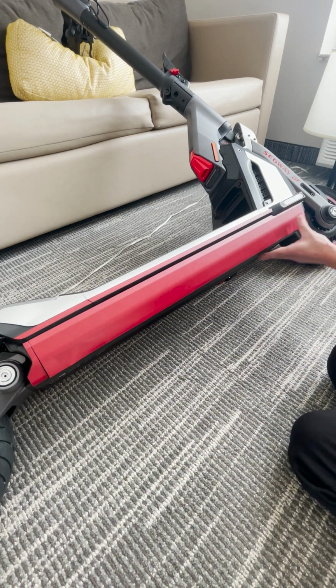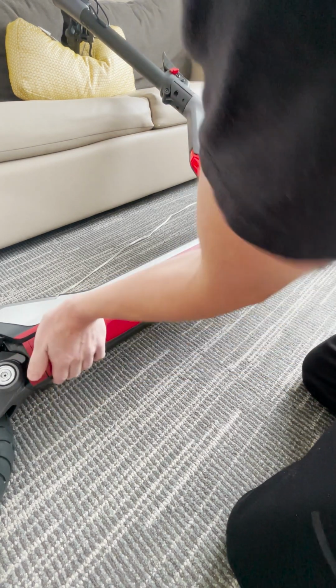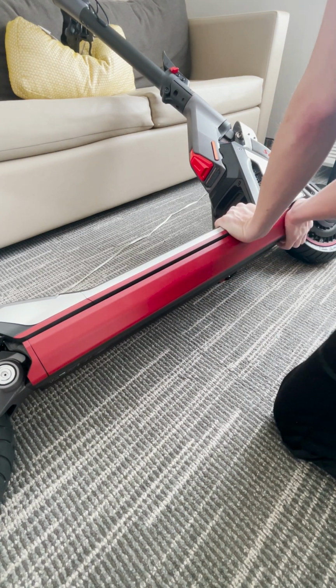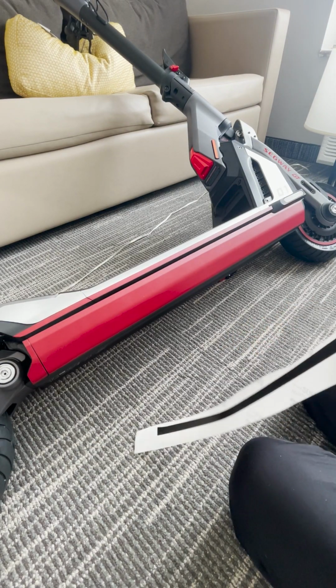Other than a pair of scissors to cut out all of the pieces at the beginning, no tools are necessary to apply a Scooty Wrap. You'll predominantly see me just use my thumbs and hands. At this point of the piece, I'm pretty certain I already have it applied. I'm just going around for a double, triple check to make sure all of that air is out of there.